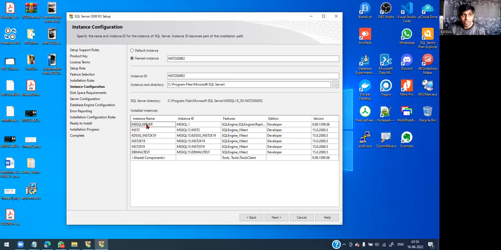First one, this is the default instance, version 2005, 9.00. That means 2005. Next, I have INST2, which is 2019. These are all 2019 only. In total, my current laptop has 6 instances, including 2005. 2005 is default, remaining all are named. All are developer editions only.